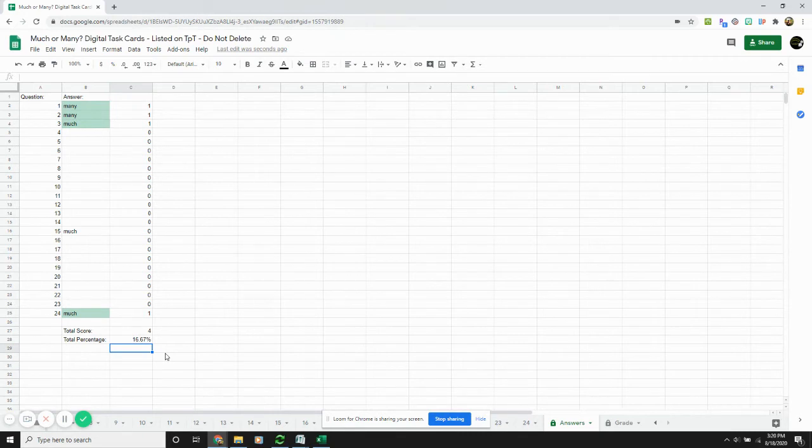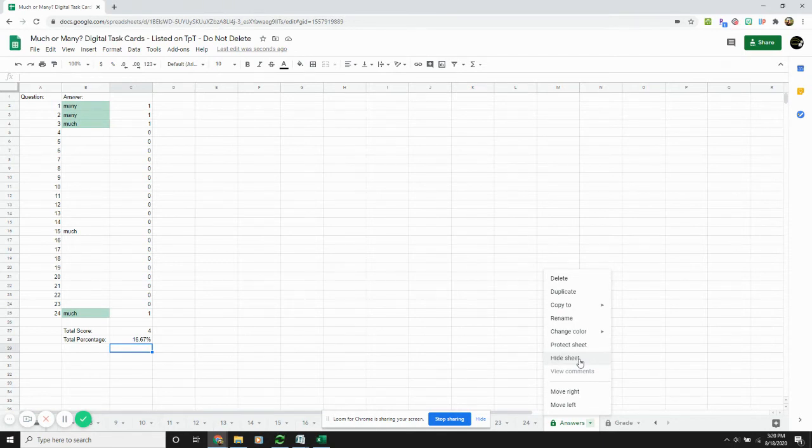If you want to use this as an assessment and you don't want students to be able to see which questions they got correct and which ones they got incorrect, you can always right click here and choose Hide Sheet. Then the students won't even know that this sheet exists. So you hide the sheet, then you share it out to your students.